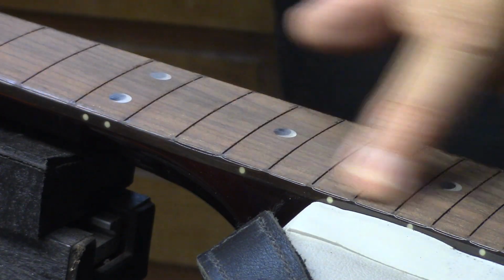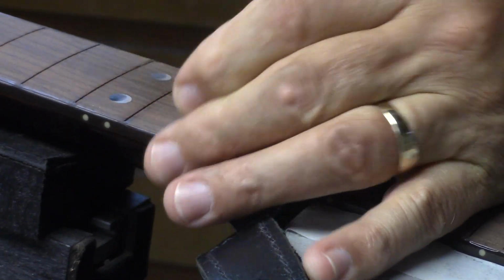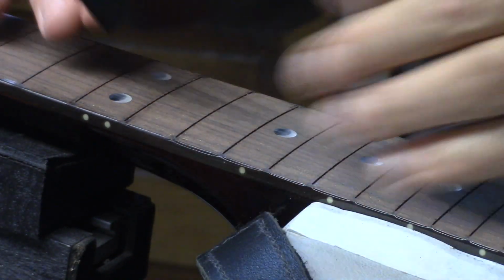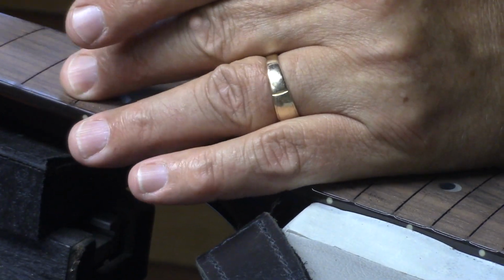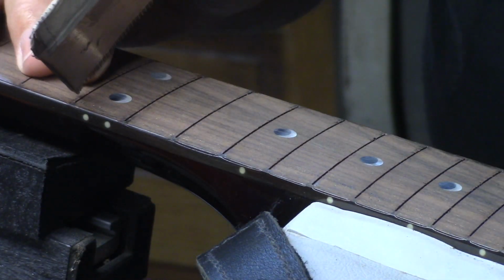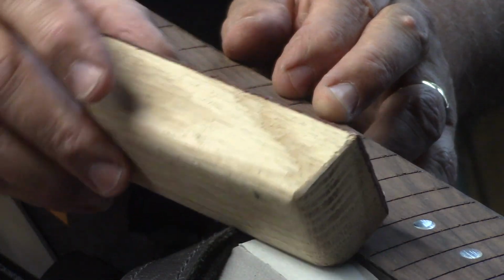So this fingerboard is actually bound. We have to tee out the frets, and I'll show you that as we go. Cutting on the pull stroke like that allows me to drop in right tight to the binding and then pull back and make sure that we get these slots cleaned out right to the very edge so that the frets seat perfectly.